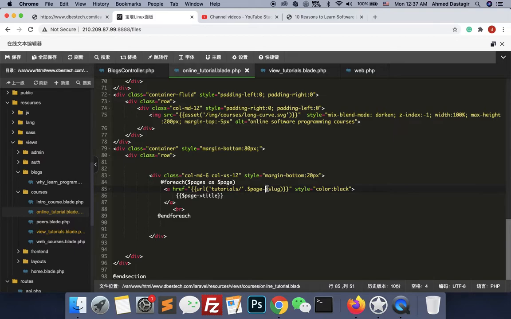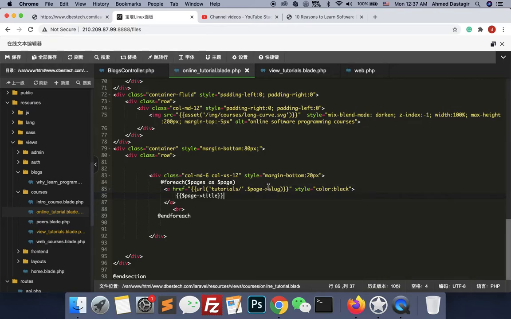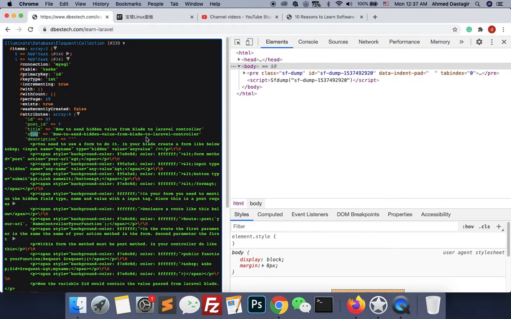Page contains this column, and this is coming from over here. So I can point to slug, this database column. So in the first loop, when page points to slug, it would show this one.